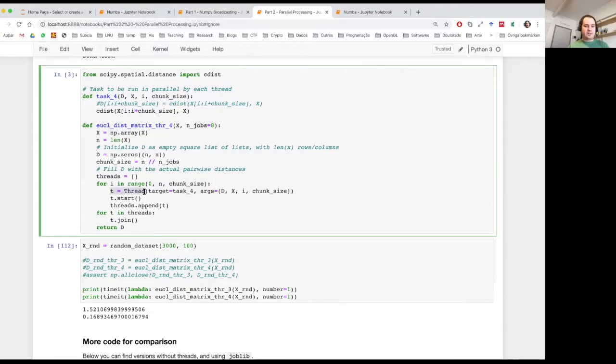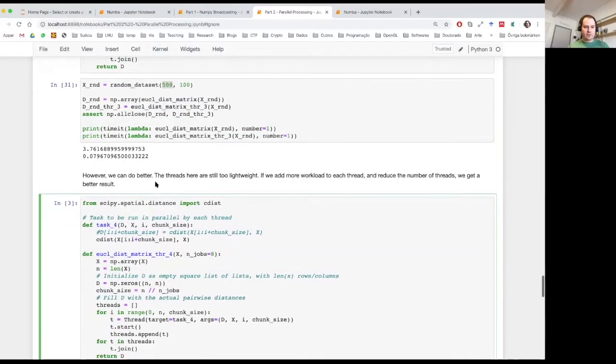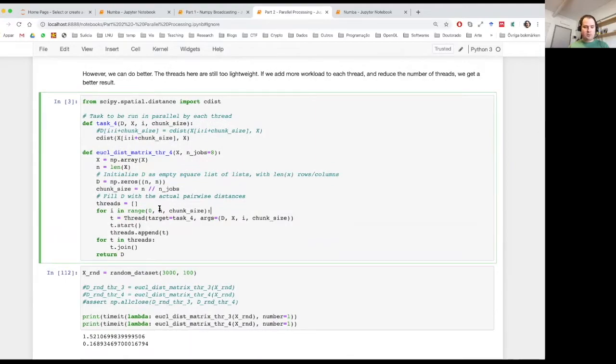And then I'm starting. You can see here that the loop has changed a little bit. I'm not looping over the rows anymore. I'm looping over the chunks. So I start at 0 and then I go chunk by chunk. The first one is 0, and if the chunk size is 1,000, then I'm getting 0, then 1,000, then 2,000, and 3,000. I hope this syntax is more or less familiar to you, because this is the step size that I'm taking here.